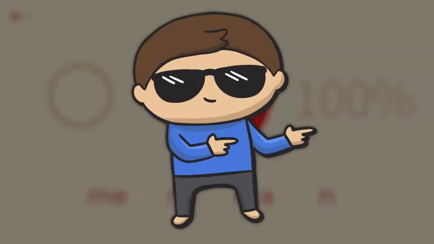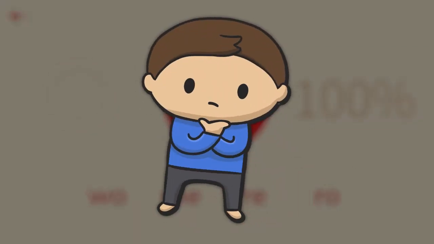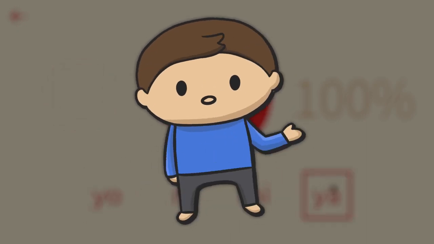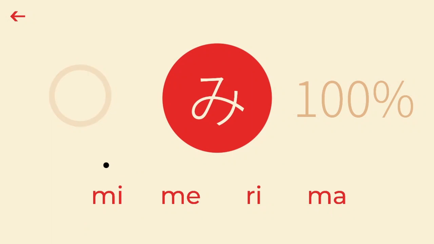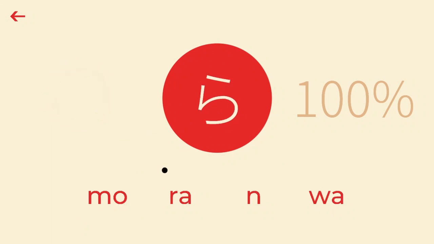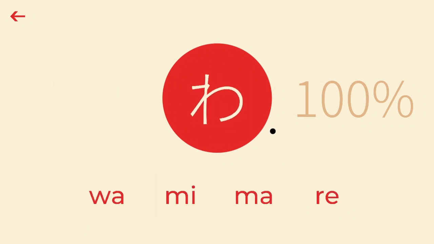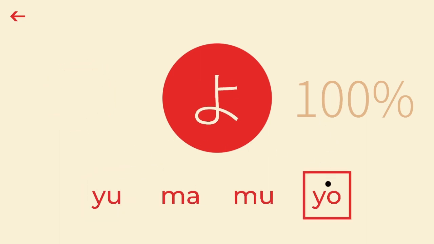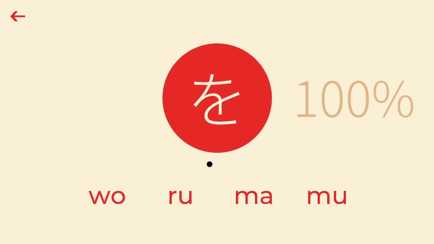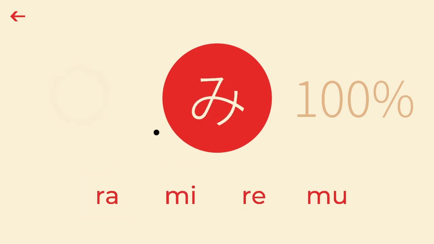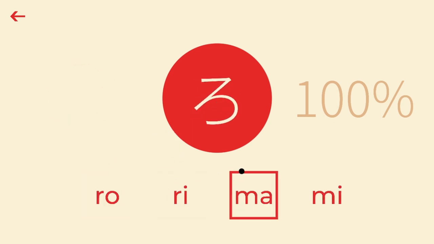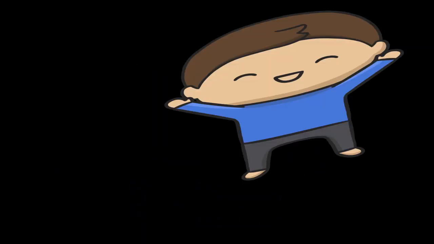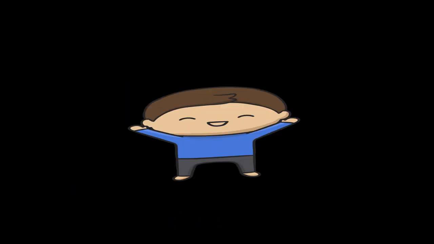That is a very, very simple explanation of these 2 alphabets. There is quite a lot more to it, but I don't think I'll need to explain it for the game that I'm making. The general concept for the game is pretty simple. You get shown one character and you will then have the choice of 4 romaji, basically the transliteration of the Japanese characters. One will be correct, 3 will be wrong, and then you'll have to choose the right one. If you choose the wrong one, you die. Time to put things in Unity and hope it works.